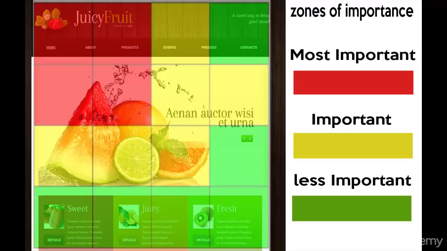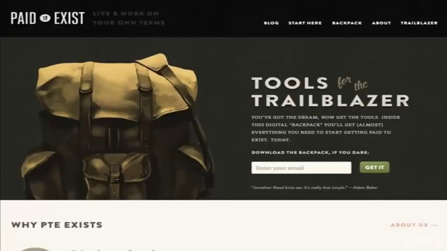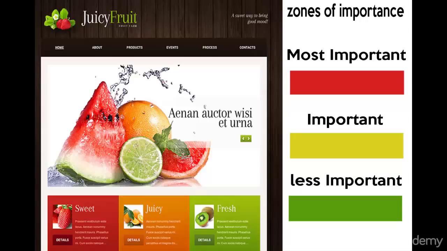Another interesting pattern emerged, contrary to what many would expect. Dominant headlines consistently kept users engaged, especially when they were on the left side of the page. Visitors instinctively gaze at any logo or dominant headline that was displayed on the left side. As you can see here, the graph shows the zones of importance of a web page. It will help you show how much your web design measures up with this pattern.